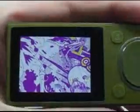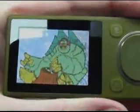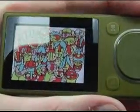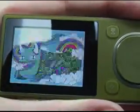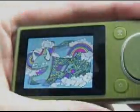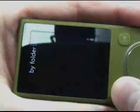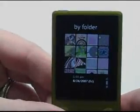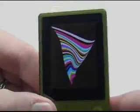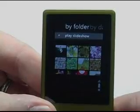Again, the screen resolution and the high contrast makes pictures look really, really cool. This is all kind of line art stuff, so I'll be curious to see what regular photos look like. But yeah, the resolution on this is super, super impressive. So I'm just going to back out a little bit here. There's an option somewhere here for, yeah, there we go.